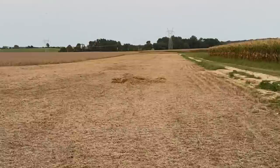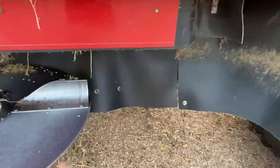There's that pile there. Slugged the combine up. The belt to the spreaders was a little bit loose, and they got a ball of green stuff and decided they wanted to stop turning. And when they stopped turning, it started plugging up from here on forward. So I got this all cleaned out, and I am gonna stop this.